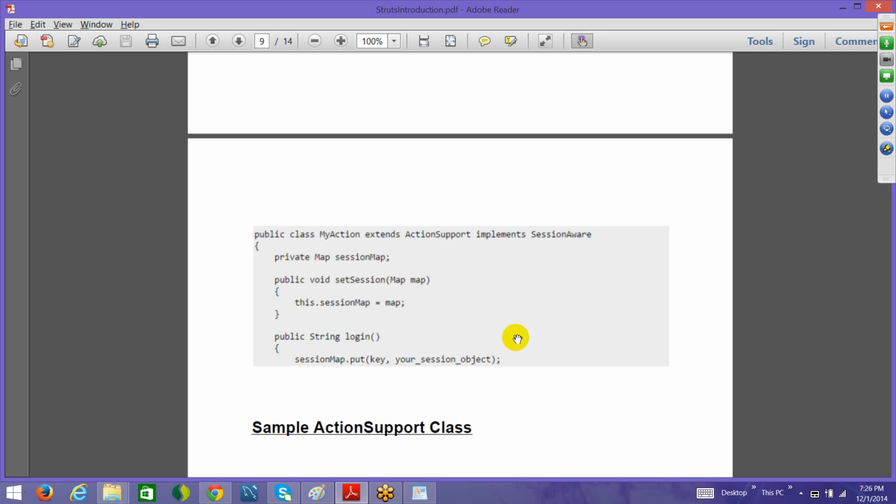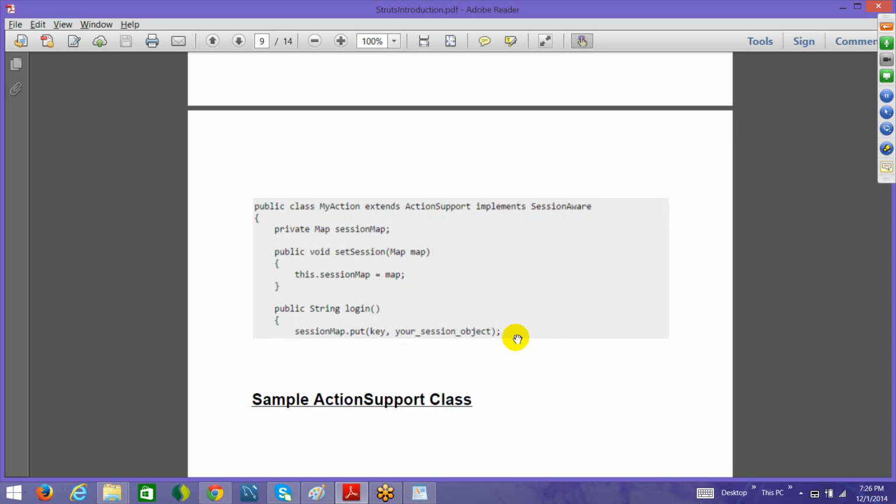So the request as such, you can get by implementing servlet request aware, and then you can get the session from it also, or if you want only the session, you can do it by implementing the session aware interface. The idea here is to get access to as little data as possible. If you do not require the request object, why implement servlet request aware and get confused? Only if you require it, use it. Otherwise, find something which only gets that data, which in the case of session we get by implementing the session aware interface. Okay, so that's how it is. Let's move forward.